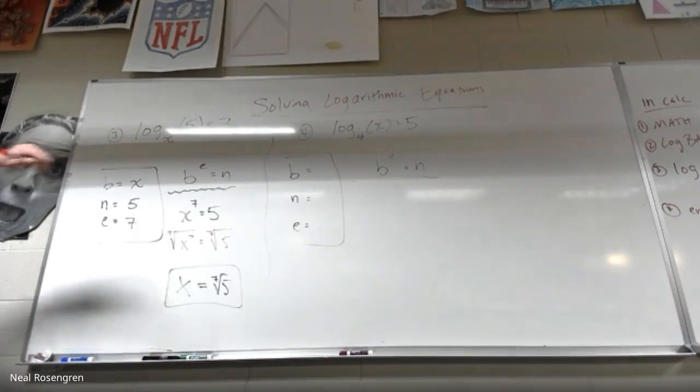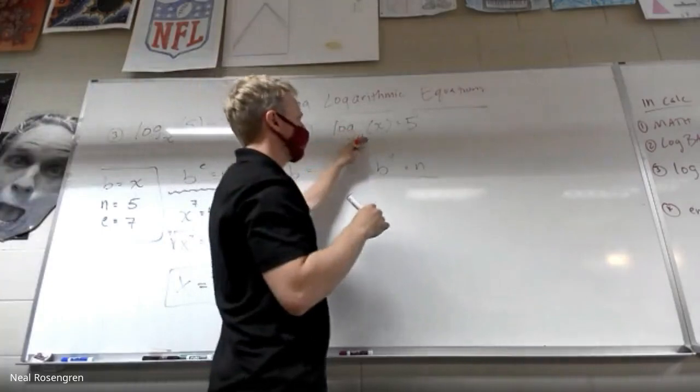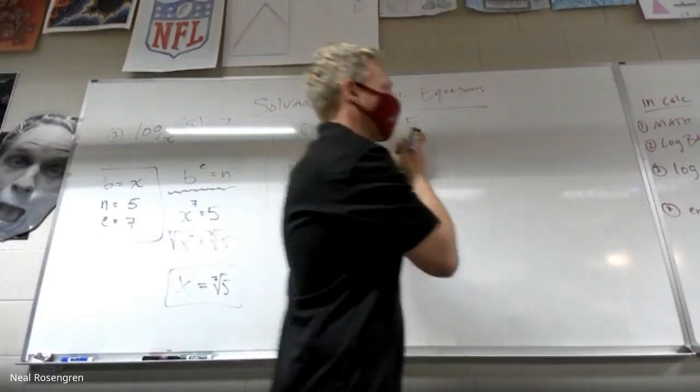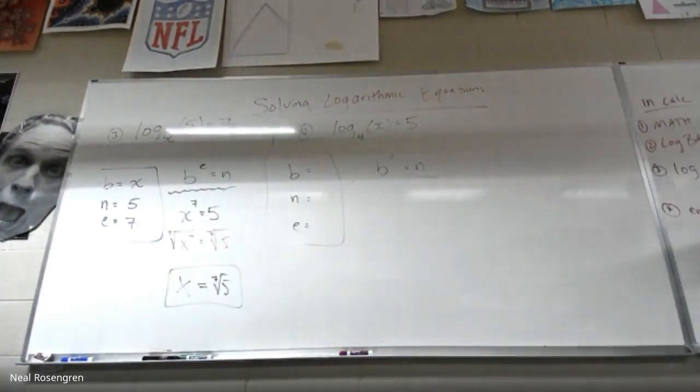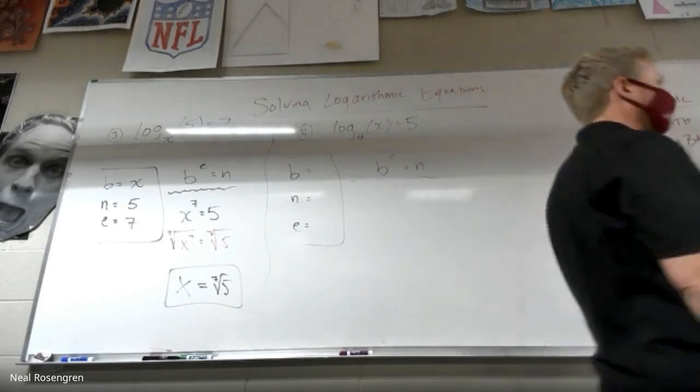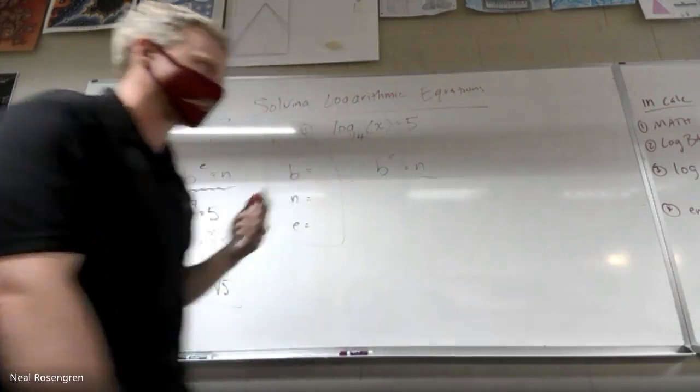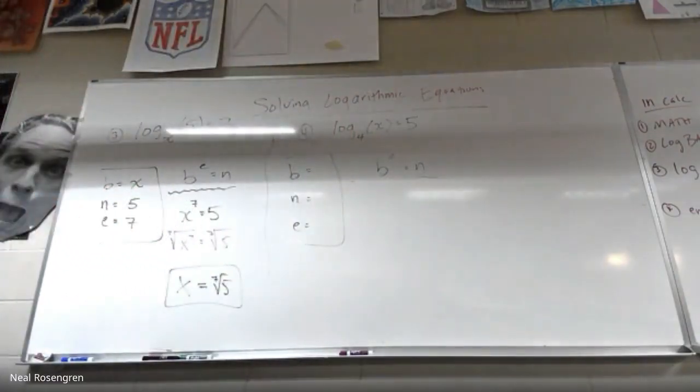Okay, cool. Number 4, log base 4 of x equals 5. If this is the first question that I'm going to ask you, this question's shortly thereafter: how do we say things out loud? I want you to be comfortable saying that. So expect that tomorrow. Expect that on Thursday. I'm going to say write in words how to say this log equation out loud so you can be comfortable. And I'm going to leave that up there. I'm not going to erase that board at all, so you've got to look back at it.